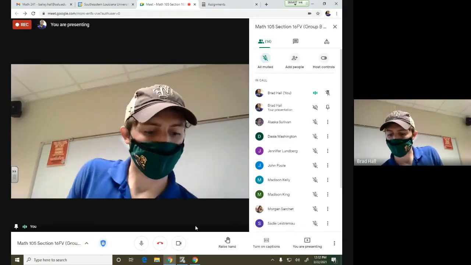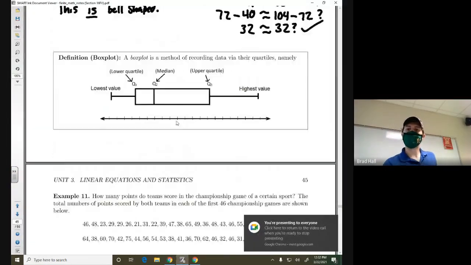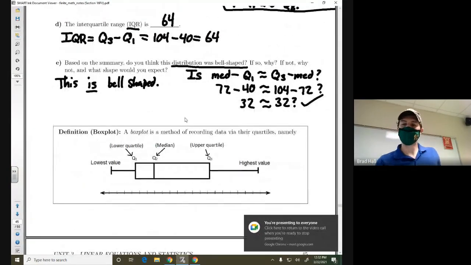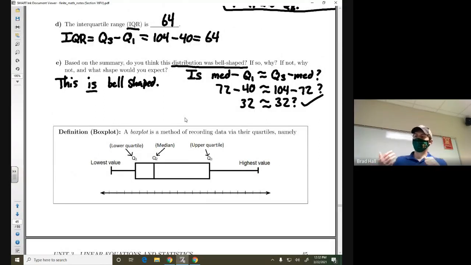So let's go ahead and move on to where we left off. We'll just scroll up a little bit to remind you that we've been talking about measures of central tendency. We started off talking about how to find these measures using the calculator, predominantly mean and the median. Mode is fairly intuitive to find. So we talked about finding the mean and the median by hand. Mean, of course, you add up all the values, divide by the total number. Median, put all the values in ascending order, find the middle one. And then we talked about how to do it on the calculator, which is insanely easy. So we've been talking about all of that.